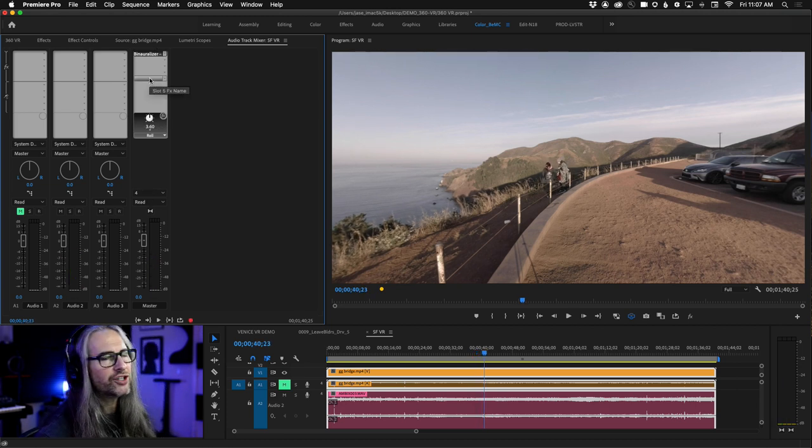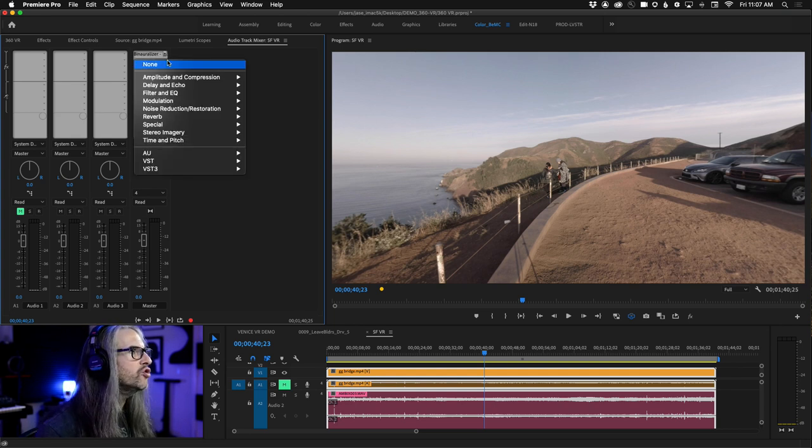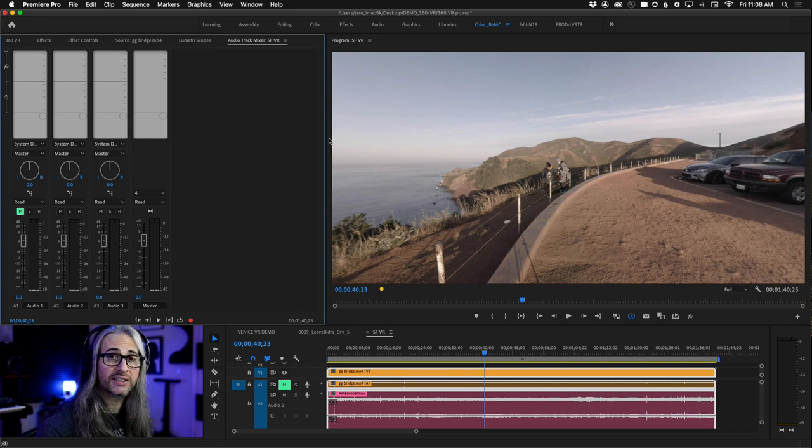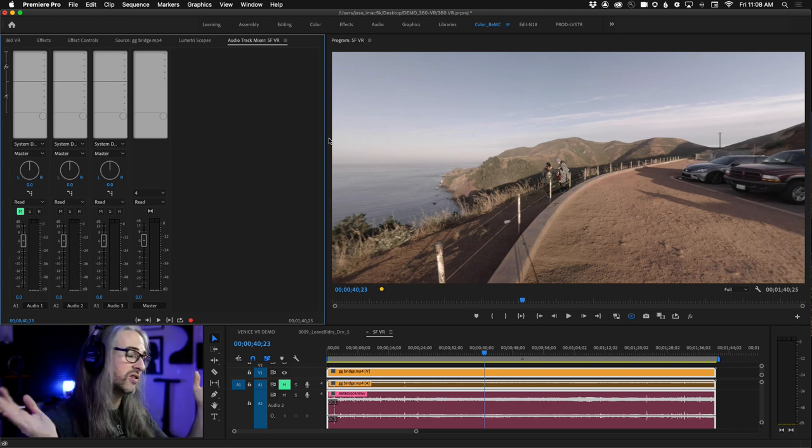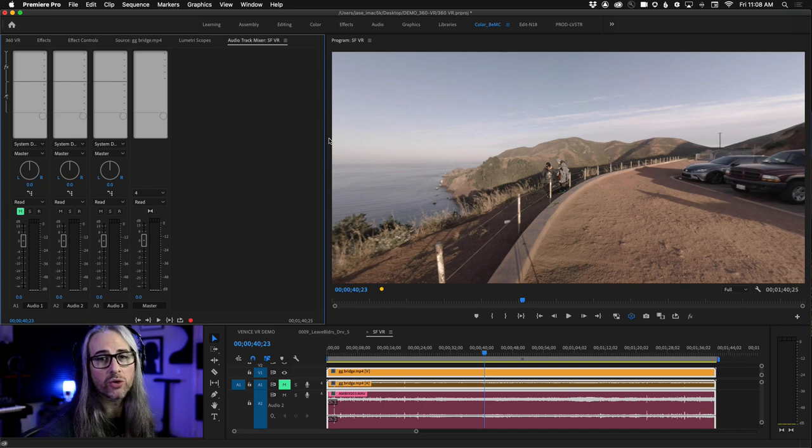So when you're monitoring as you're editing, you want this to be on binauralizer. Now, something to not forget, when you go to render this, you must take this effect off or disable it, okay? You can't render this with the binauralizer because, by default, when you export this as VR, it's taking that soundtrack and in the encoding process, it's going to encode that for binaural output. If you already have the binauralizer on there, it's going to mess it up. It's not going to be what you want. So you have to take that off before you render, right? It's a preview function, okay?